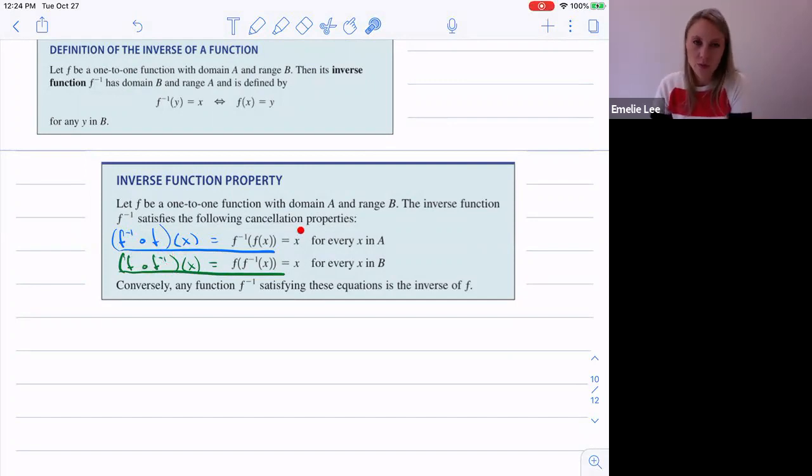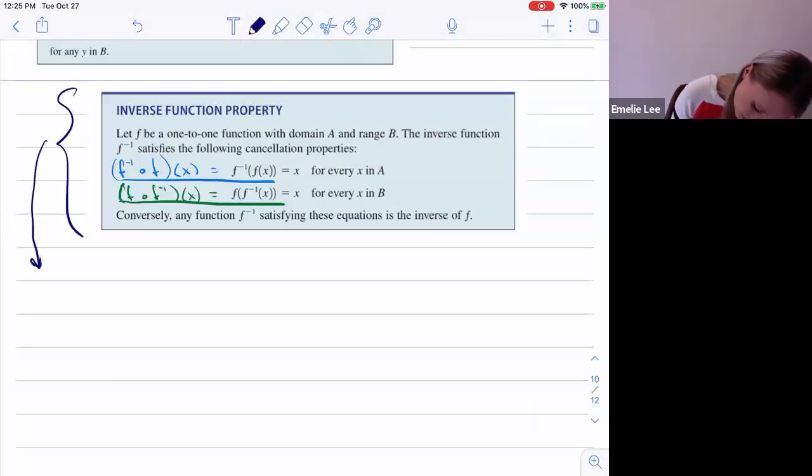Because we're going to use that to show that the inverse I found is actually the inverse of f of x, because if I take the composition of the two in any order, I'm going to find that I just end up at x. So this is really useful because I'm going to ask you to find the inverse, and then once you've found it, you're going to confirm that it is the inverse by applying these two function compositions and making sure that you end up at x.